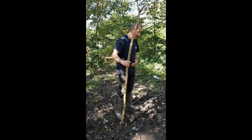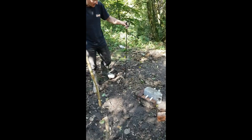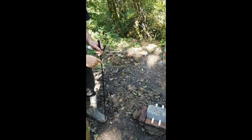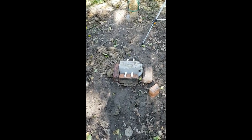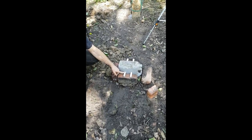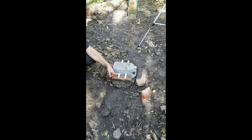Okay, this is what we've done so far, and this is, like everything else, taken us longer than we expected. We filled the holes with concrete. We put four pins in as reinforcing bar, and we've actually used fence pins, because not only are they the right thickness for that, they're reasonably inexpensive, and also they gave a structural support around those tubes that are there. Now the idea with these tubes is after about 24 hours we'll be able to wiggle them and turn them out, and that will give us a tube through the concrete which we can then put the thread bar through with the eye bolt on.